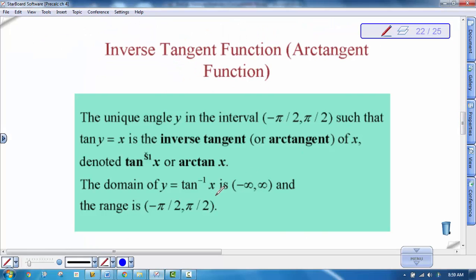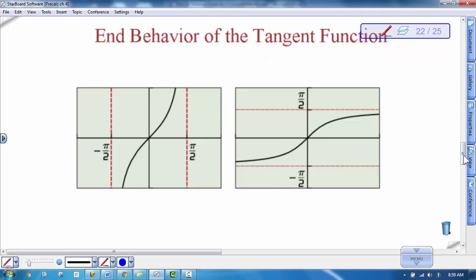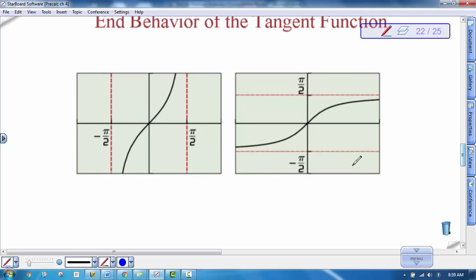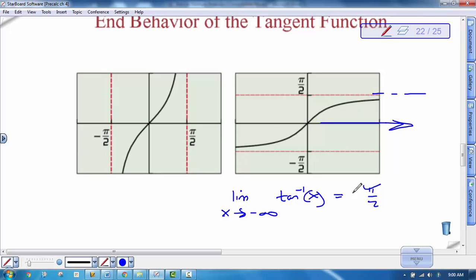And so the book says the exact same thing, domain, range. And we can briefly talk about end behavior of a tangent function. If I were to ask you what the end behavior was, you could say the limit as x approaches infinity of the inverse tangent function, which the graph is right here, ends up being pi over 2. Because as x goes big, this function approaches this value, 90 degrees. Okay? If I switched it to negative infinity, then the inverse tangent goes to negative pi over 2, back here.